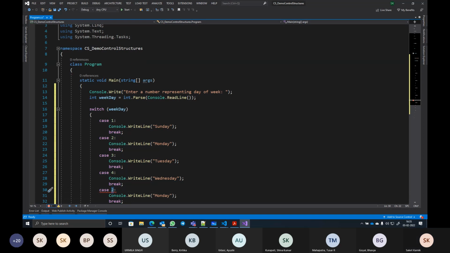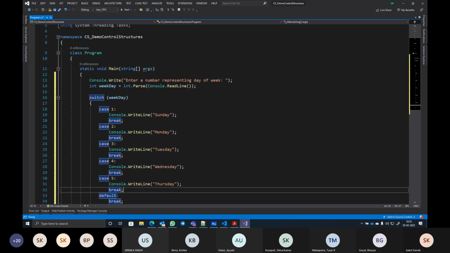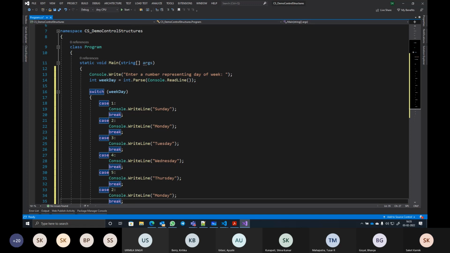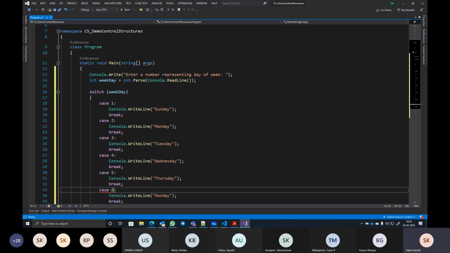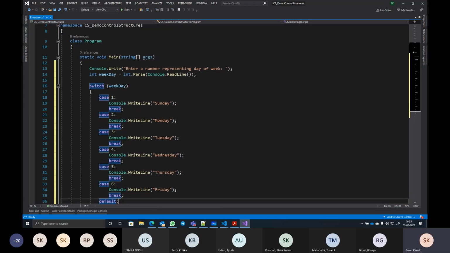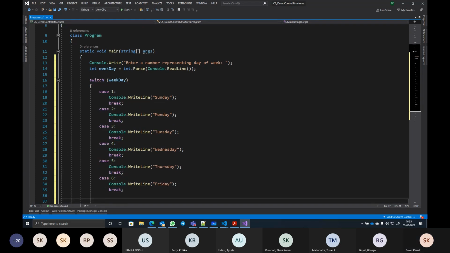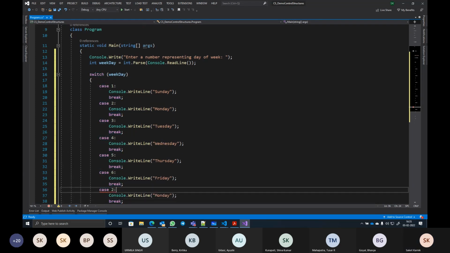Case 5, Thursday. Case 6, Friday. Case 7, Saturday.